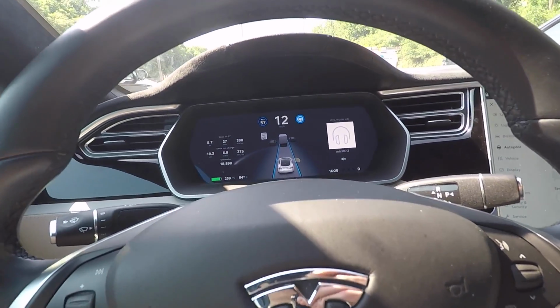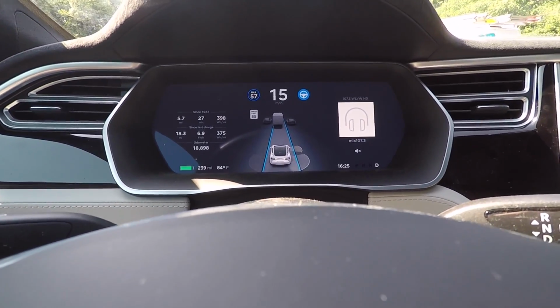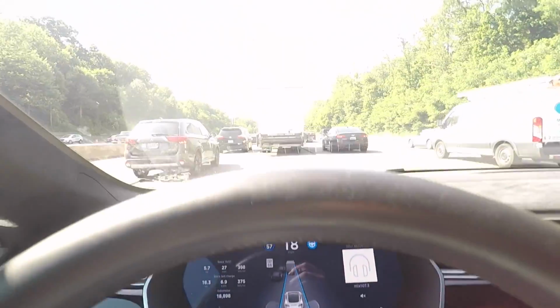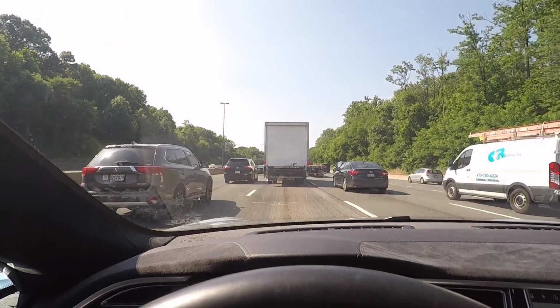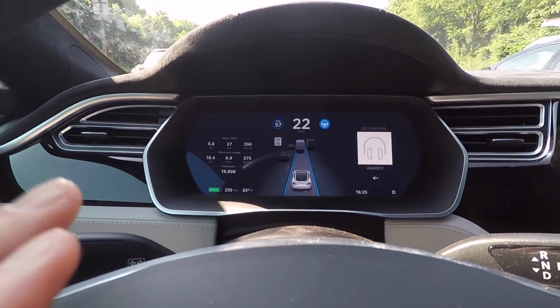One other thing before we get off the highway. So the cool thing is that in front of me right now, there's a truck. So it's actually a little image of a truck, because we have a big truck in front of me rather than just a normal car. So it does actually realize that it is a larger vehicle.